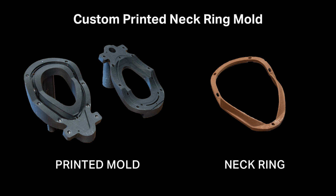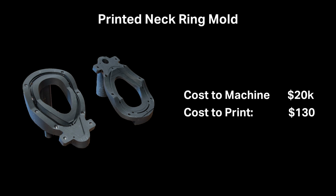So to sum it up, you found that the silicone molds, while they were small and maybe a little more cost accessible, were unworkable because this was too high volume a part and it was wearing out too quickly. So your options were either machine it out of aluminum or print it. Yes. And with machining it out of aluminum, just a ballpark estimate, how much do you think it would have cost? I'm going to say it would have been about $20,000 for an aluminum mold.